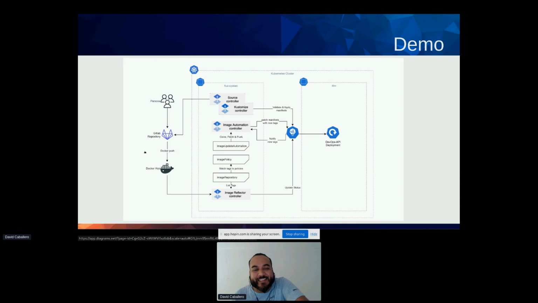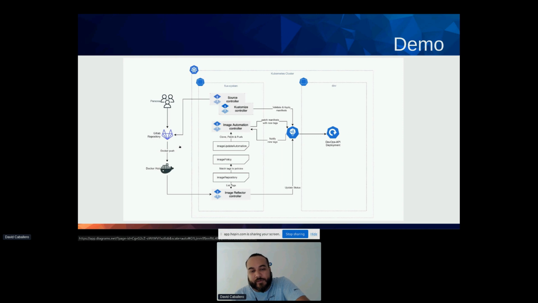But in this case, what we have here is we're going to run basically over a GitLab repository. And from that GitLab repository, we're going to build a Kubernetes cluster inside my machine. The Kubernetes cluster is going to be created with kind. Once the Kubernetes cluster is up and running, it's going to apply all the configuration and install Flux.